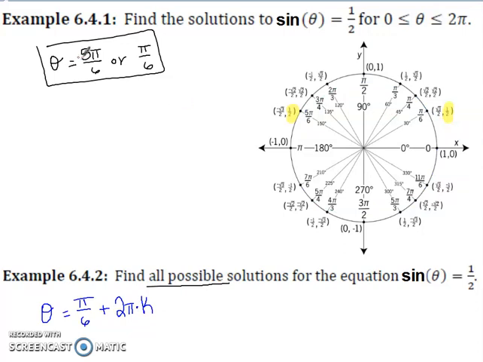For my other option, I had an angle of 5 pi over 6, so I can go around to 5 pi over 6 directly, so theta could equal 5 pi over 6, or we can rotate around our unit circle any number of rotations. So I can rotate 1 full time and then end at my 5 pi over 6. I can make 2 rotations, 3 rotations, or so on. So I can add on as many rotations as I'd like, so as many 2 pi's as I'd like. So I write plus 2 pi multiplied by some constant k, where k is an element of my integers.